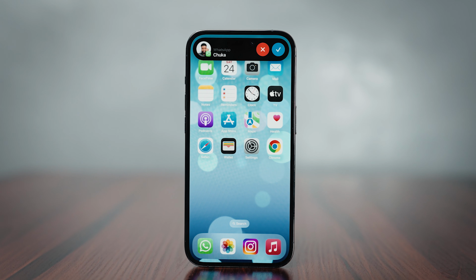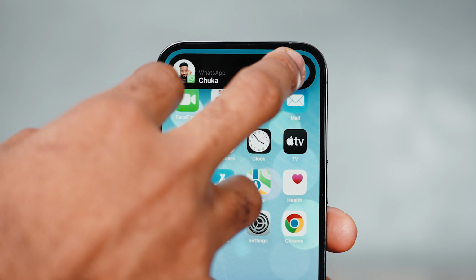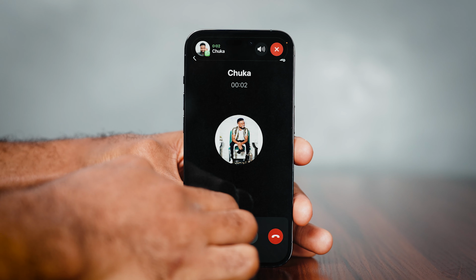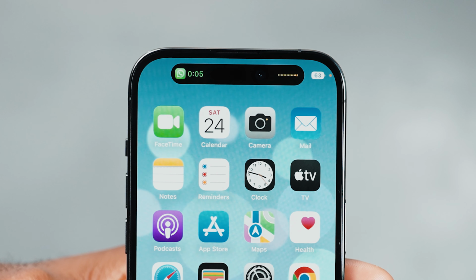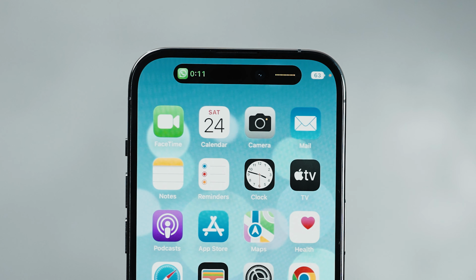Phone calls. When someone calls you via regular phone calls or via WhatsApp, a notification pops up to the island, giving you the option to answer or reject. When you answer and minimize the call, you see a waveform on the island. As you speak to the person on the phone, the wave movement takes place at the right section of the waveform and the color is orange.